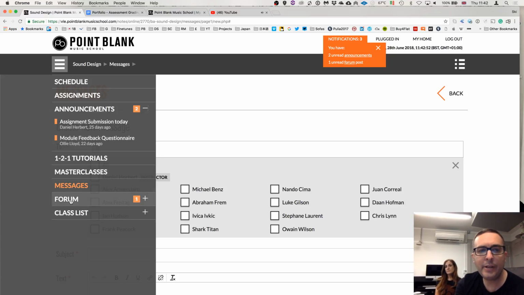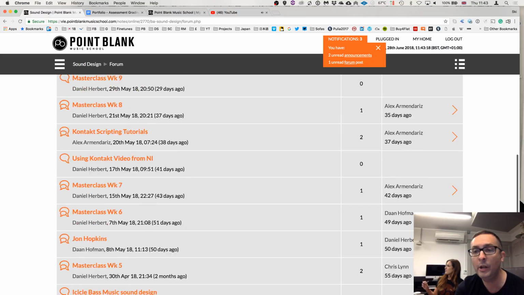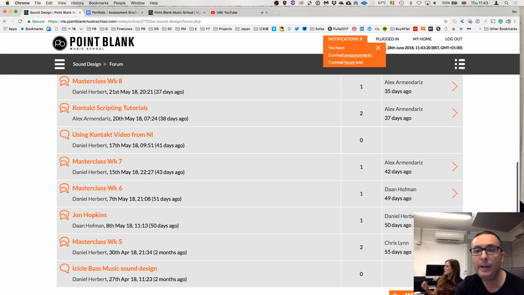So we're nearly getting to the end of this section, the forum section. If you click on that, this is a two-way process, whereas the announcement section is a one-way process. This is where you can interact, and you'll find that your instructor will be posting lots of forum threads on this, and you'll be getting notifications of those. But you can actually reply to those as well, and please feel free to post in that yourself.